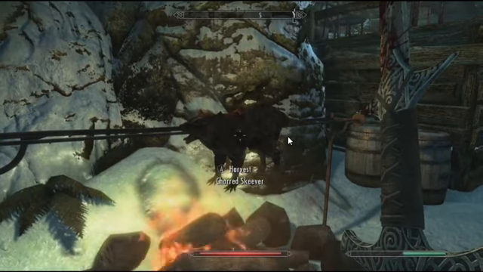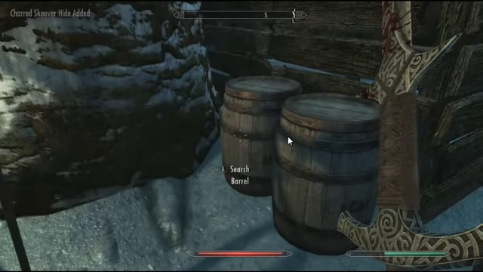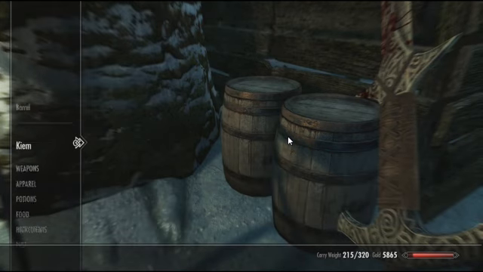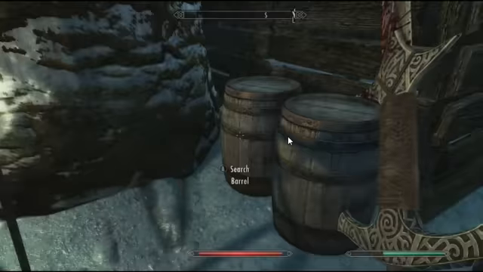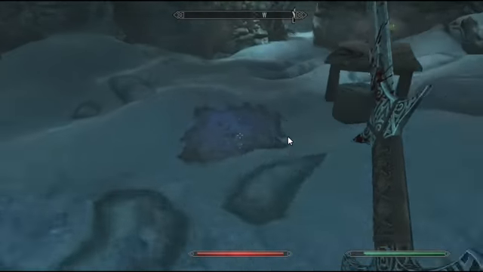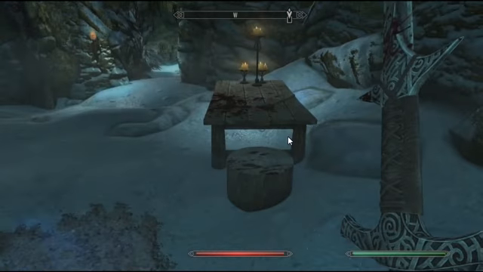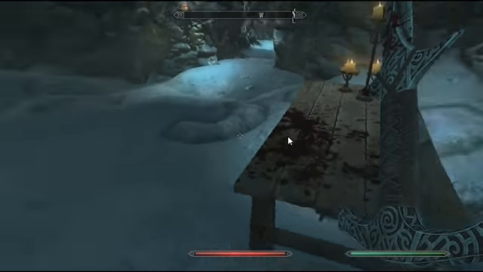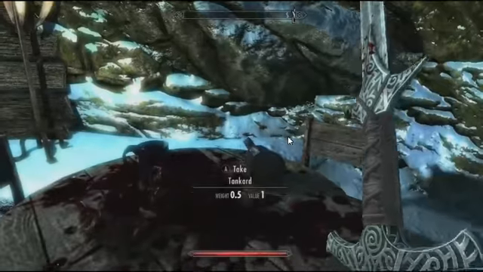Make sure you get the charred skeever here. Charred skeever hide. A harder ingredient to get. It is an alchemy ingredient, as you can see right here. Ooh, what do we have here? An ash pile. There must have been a corpse here. And that vampire was probably summoning it to come kill us. They can do that.